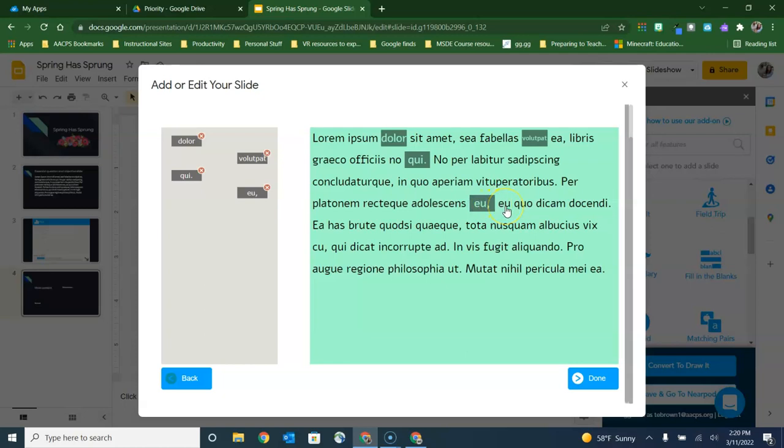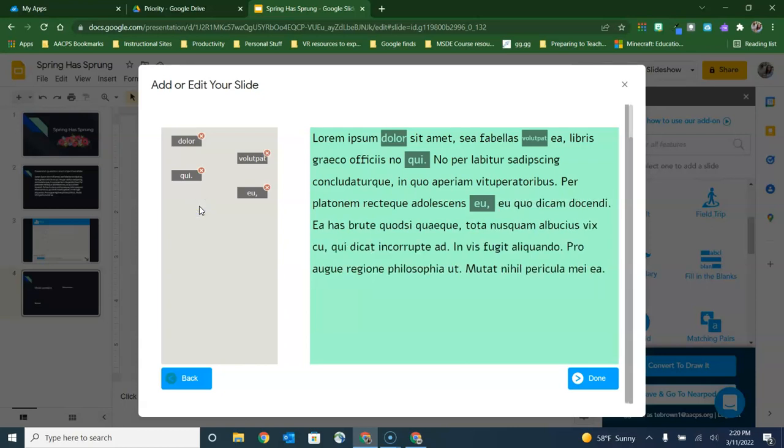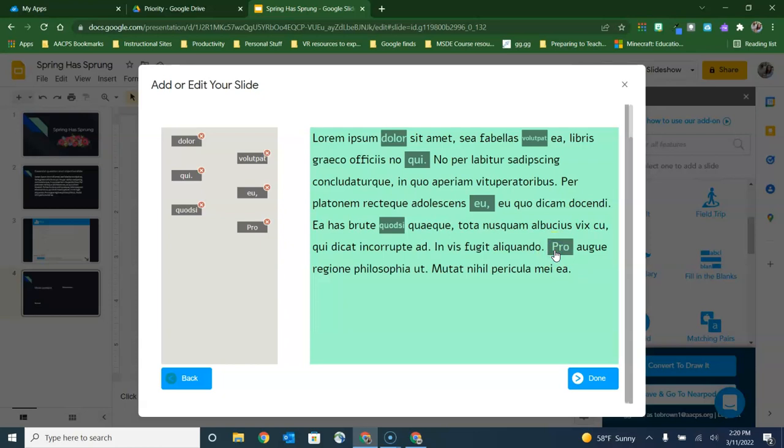Be very careful about selecting two of the same word, as Nearpod does not recognize that these are the same, and it will mark the students wrong if they put the word that belongs in the second blank in the first blank, for example. But if I've realized that I made that mistake, I can always come over here to this box on the left where I'm building my blanks, and I can X out to remove a word from the blanks here. Once I have all of my words selected, I click Done.